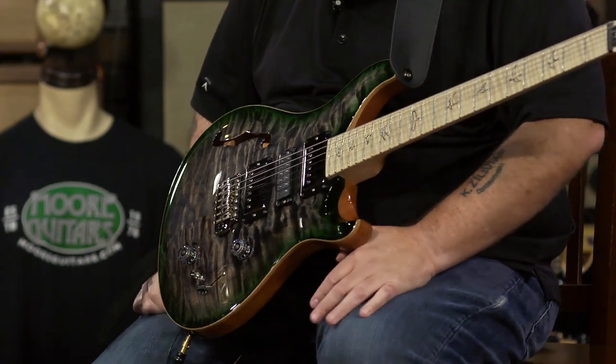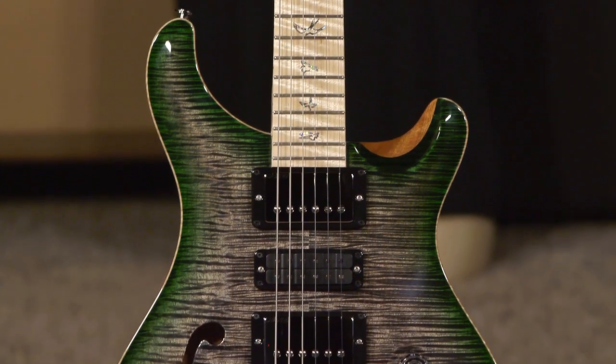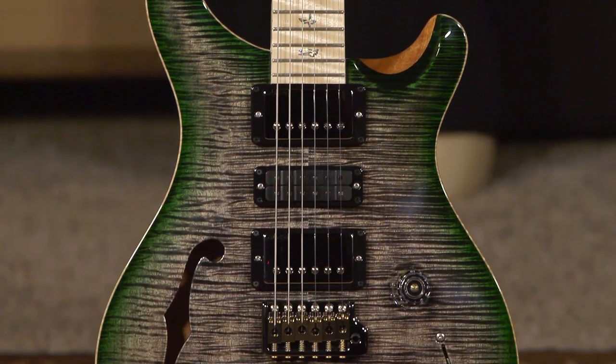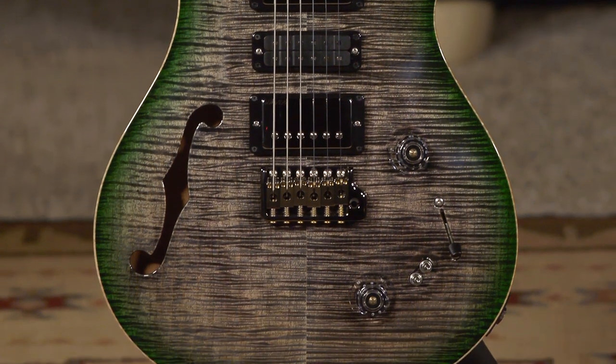That is a very tight flame. That's a very nice quilt. That's almost artist territory there. You always see artists with a nice, tight, well-defined flame. Nice and tight. It's real nice right there.